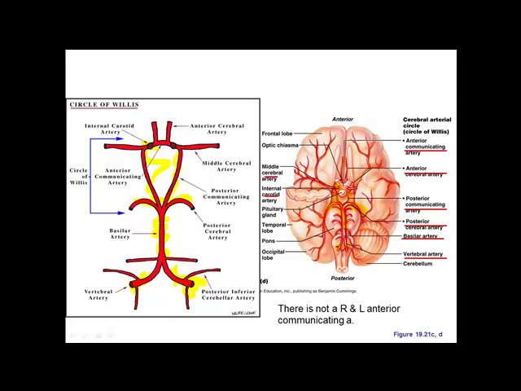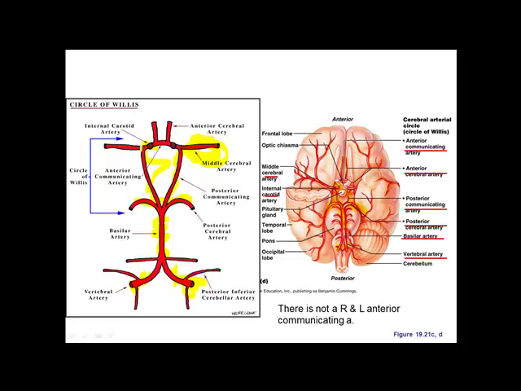Okay, so we have our posterior communicating artery, which will bring blood to both this internal carotid and middle cerebral. Okay? The reason for it is, let's say you get a blood clot right here in your internal carotid artery. Your middle cerebral artery right here would have no blood flow. But since we have a posterior communicating artery, that would take over the flow of blood. Kind of cool, huh? Next one.